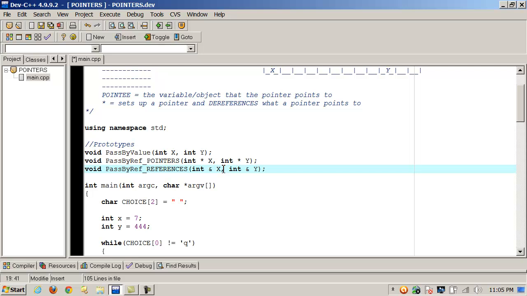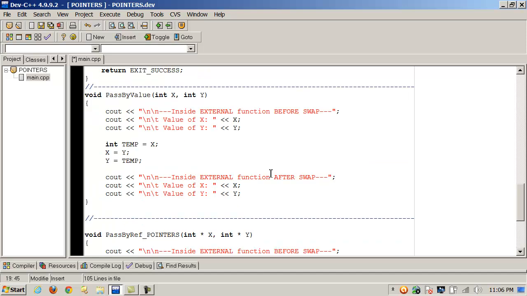So it could be the address of operator, depending on how you use it when you're passing in variables via pointer, but it can also mean that you're setting up something to be a reference or an alias to a particular data type, in this case to an integer. So in this context, it's not really operating as the address of operator, but it's saying figuratively that we're setting up x and y to be an alias or reference to an integer. Okay, so we code the prototype like this.